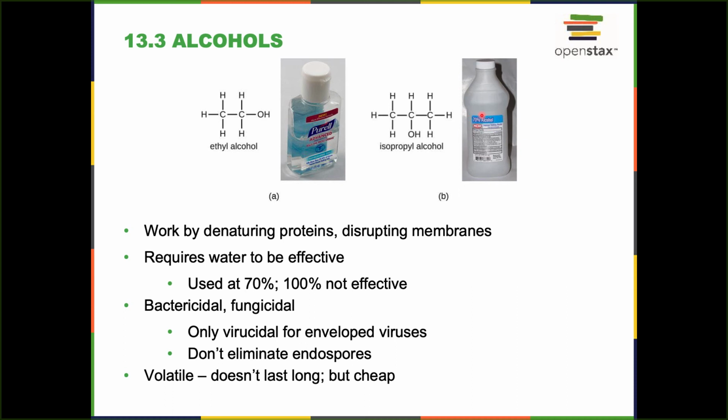However, it actually requires a little bit of water to be effective, right? So there's this range of alcohol that's useful. Somewhere around 50 to 60%, it starts to become useful, and then right up until about 80 to 90%. 100% alcohol is actually not very effective at all. That's why when you see hand sanitizers or alcohol from the store, they're typically at 70%, 60% alcohol. 100% useless, right?